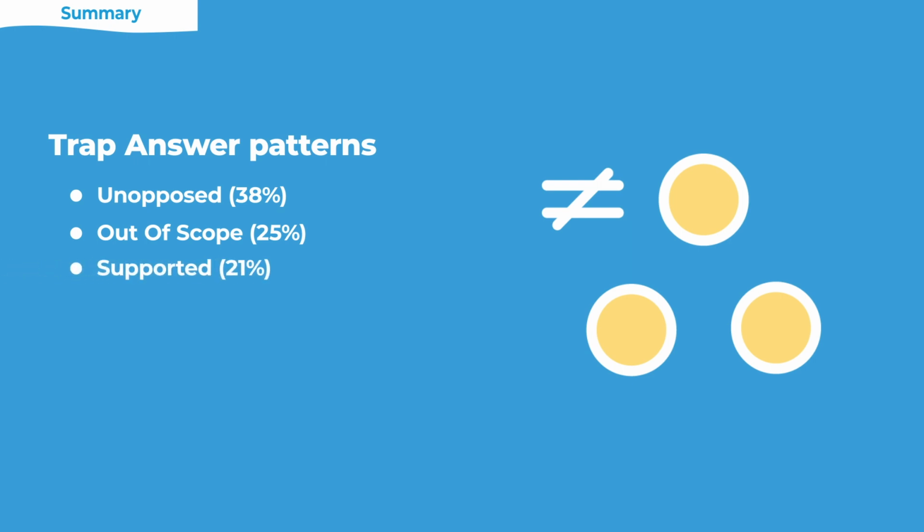Supported is more like an answer that is a valid inference or sounds like it pretty reasonably goes along with the paragraph. We're looking for something that starkly goes against the paragraph. Reversal and negation refer to ideas that are tempting because we know it's an incorrect manipulation of a conditional logic rule. It's not a valid inference, but that's not the same thing as contradicting a rule. Finally, some answers will be too weak to contradict, which is sort of like saying unopposed, that they could still fit within the margins of the facts we were told.